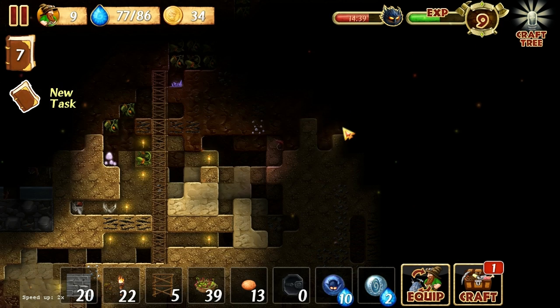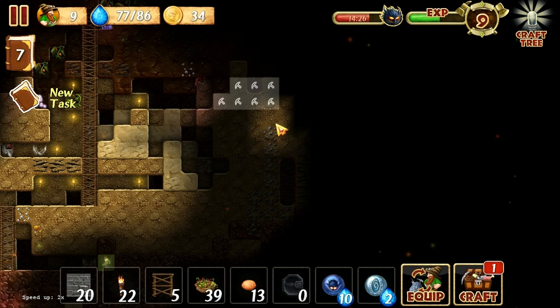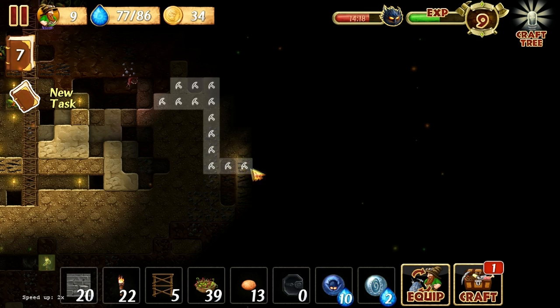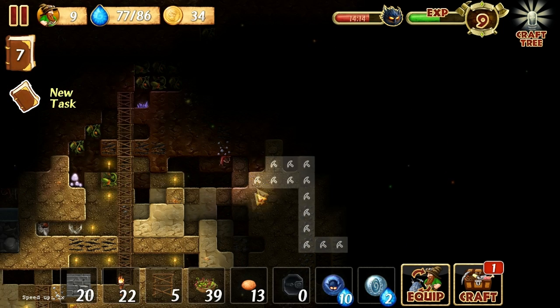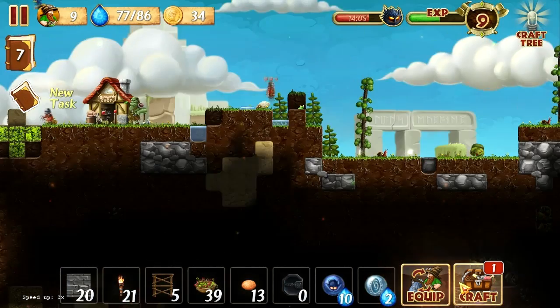Oh, I missed one. There it is right there. Okay, so what I'd like to do now is let's get over to here. Yep, we're going to have to do it. So let's go all the way down to there. And then we'll mine out that way, and we'll deal with the problems as they arise. But there's another iron vein down here, and I really want to hit that.